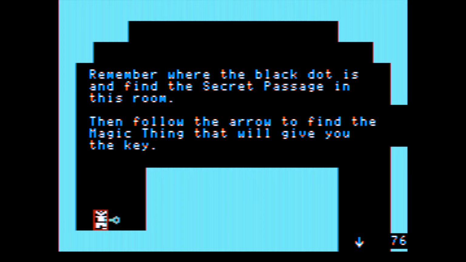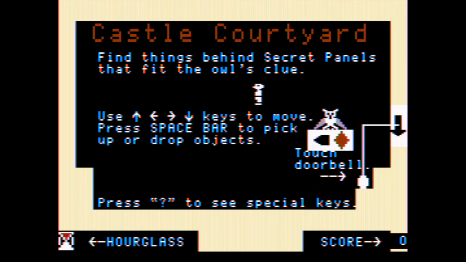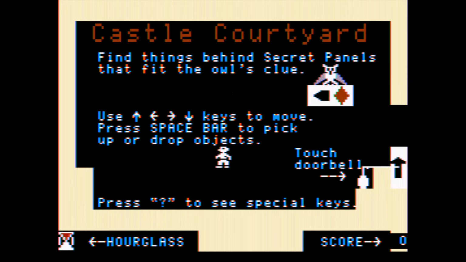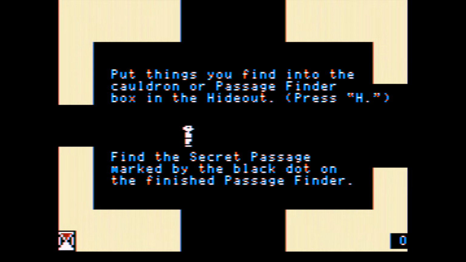Man, look at that score rolling. You are now a true knight. Go out this way to begin the game in the castle courtyard. Think quick and good luck. Okay. So find things behind secret panels that fit the owl's clue. Okay, there's some door. So the owl's clue says no hole. Special keys, space bar, see, not too many keys, and enter to go back. So let's go. Put things you find into the cold water passage finder.